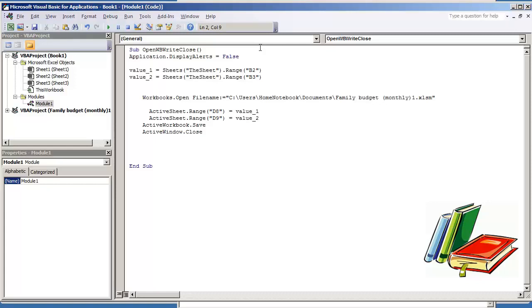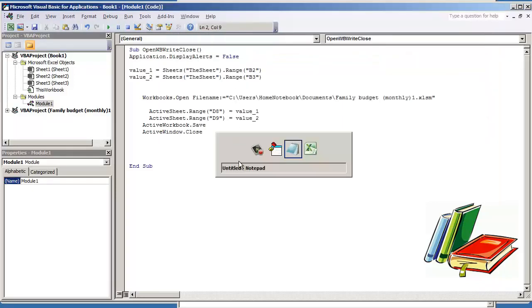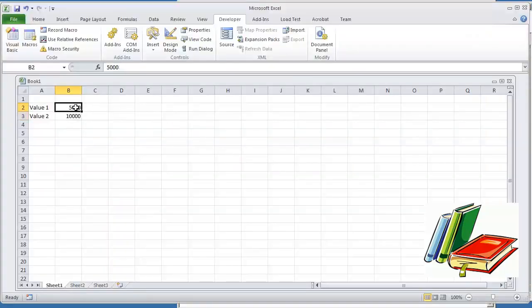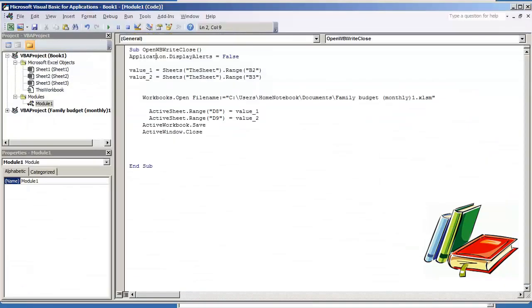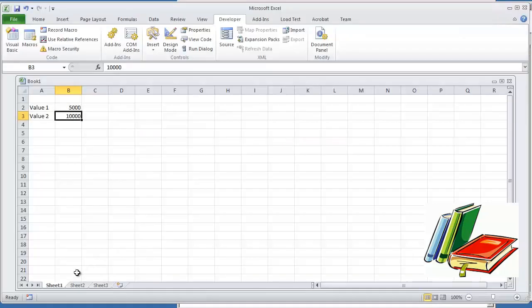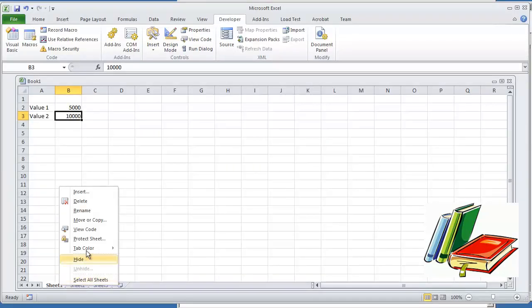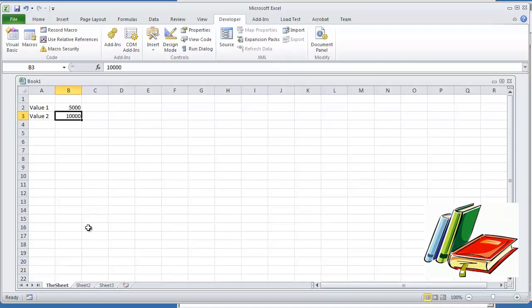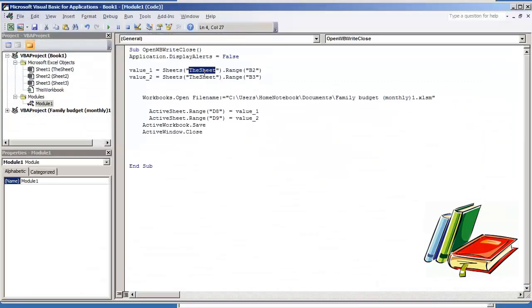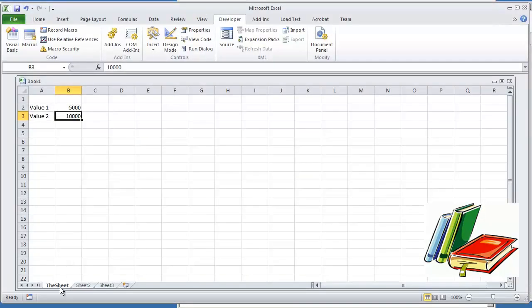The next thing that we need to do is get the values from our existing workbook. In this case, it's cell B2 and cell B3. And that's what these next two lines do. I create a variable that I just call value1. You can call this whatever you'd like. Mine's value1 is equal to Sheets, and then the name of the sheet that you're working with. In this case, mine says the sheet. I had this from a previous project and I had called this sheet "the sheet." If you were using Sheet1, then this would just be Sheet1. My sheet is called the sheet.